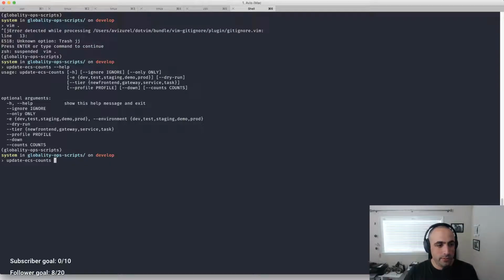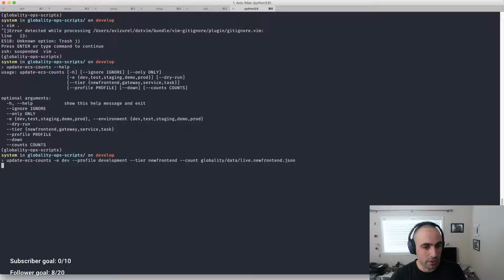So update ECS counts and dev, and profile is development, and tier is new front end. And dash dash counts is globality data live dot new frontend JSON.